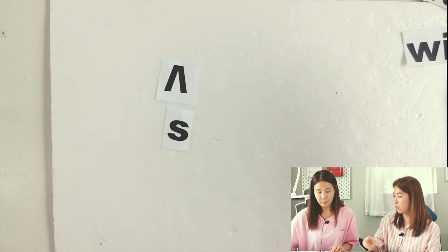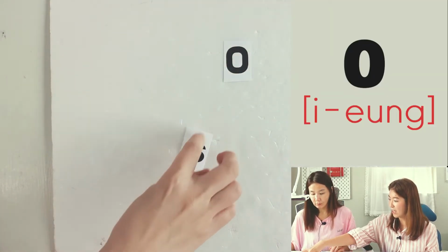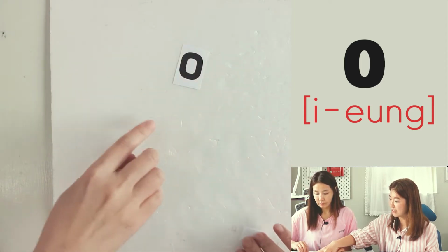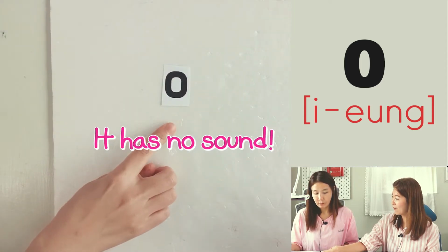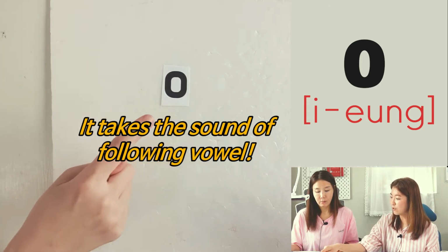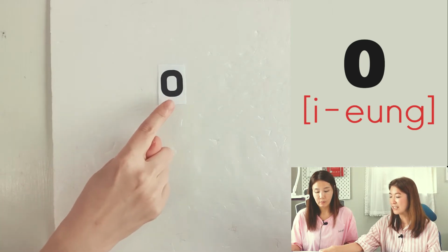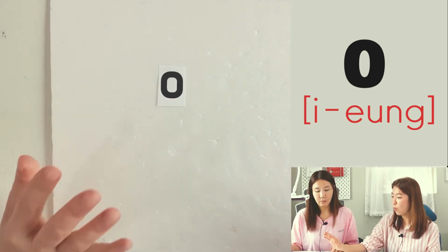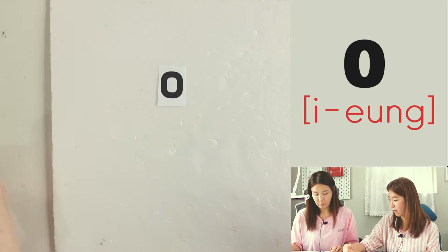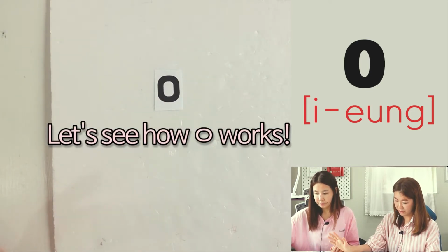And next consonant we'll be learning is 이응. Yeah, it looks like O in English, but it's 이응. It doesn't have any sound value. So it just takes the sound of the following vowel. You can pronounce 이응 only after you check what vowel sound is coming along next to 이응. So we'll show you how it works.